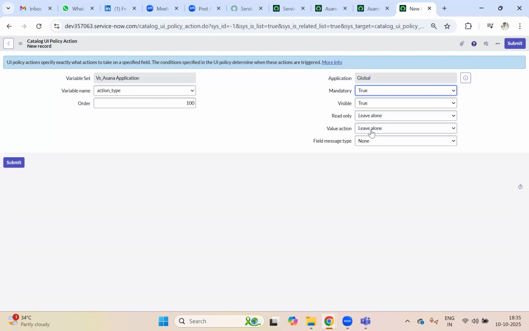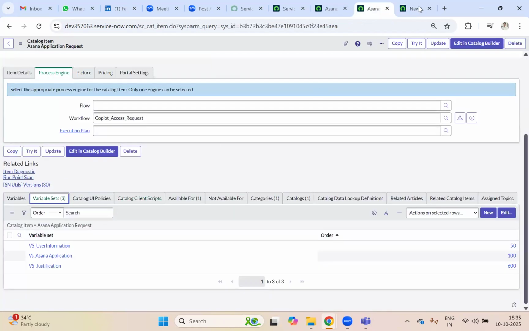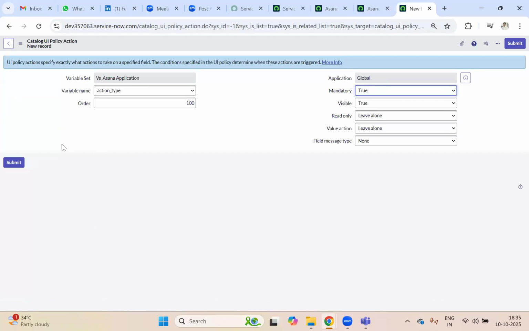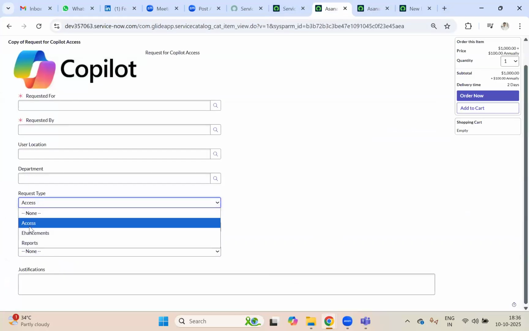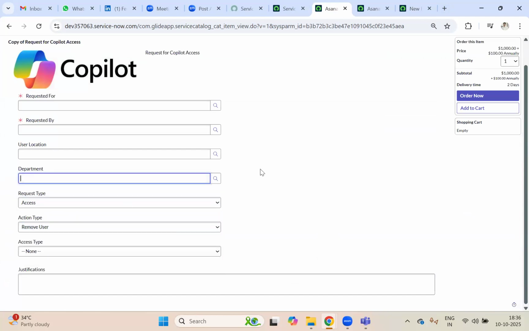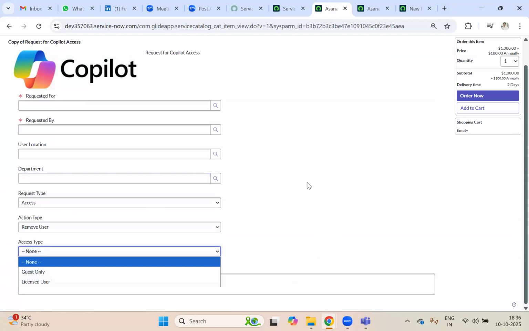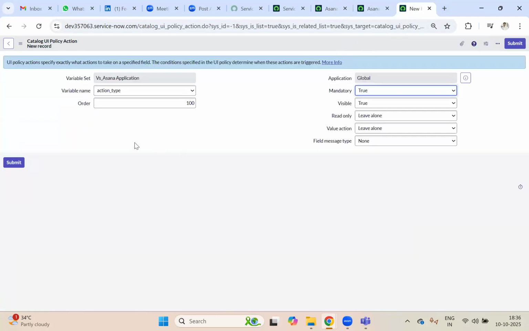Read only leave, value action leave alone. You don't touch anything else. Whenever request type is access, then action type is mandatory and we are showing it. So in the variable set level we are configuring.